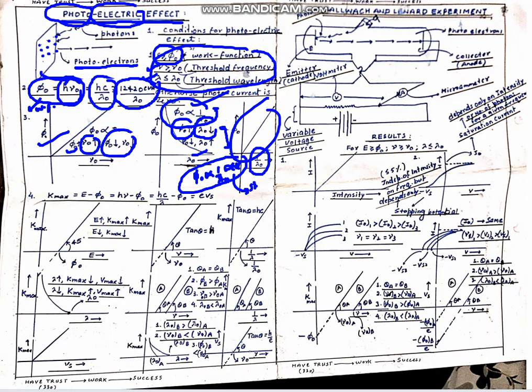Now the fourth point is the relation for the maximum kinetic energy of electrons. First understand the concept. Suppose this is an electron and this is a photon, and the photon has energy E. When this photon collides with this electron, it transfers its complete energy to the electron. Now this energy gives the electron K max, and it has to overcome the attraction from the metal crystal, phi naught. So we can say that E is equal to K max plus phi naught, and from there we get K max equals E minus phi naught as the expression.